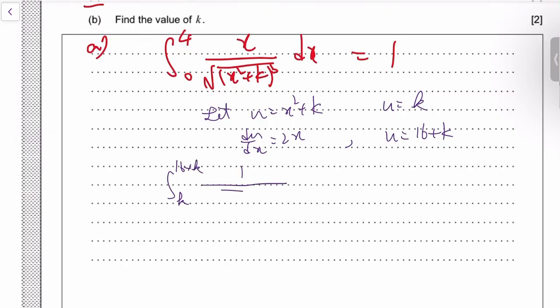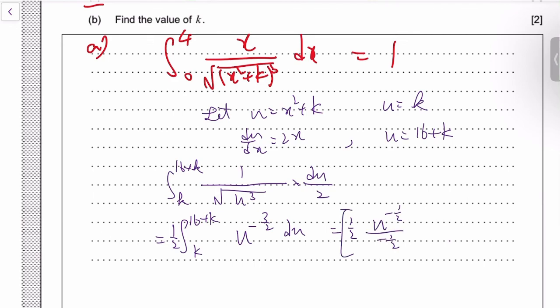And then u cubed over 2, I think. U over 2. Right. It's just a substitution. Use your own way. So we have, take the half outside. This is u to the power of negative 3 over 2. So we integrate that. It becomes, wait, I will integrate, so I don't need to write the integral sign anymore. Negative half over negative half.